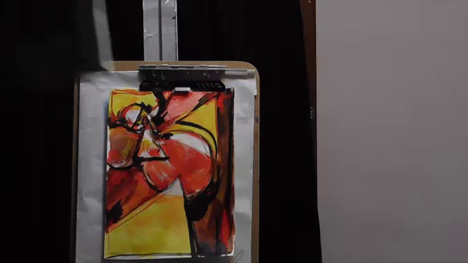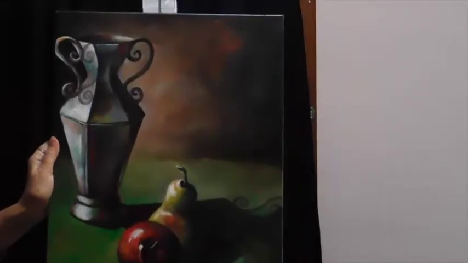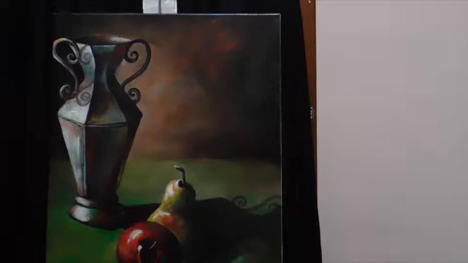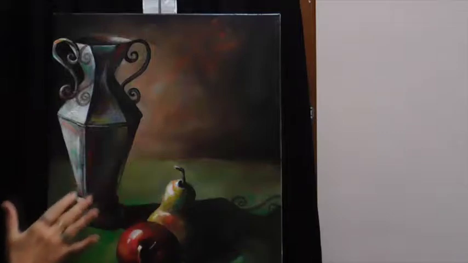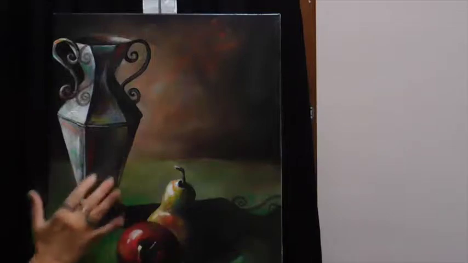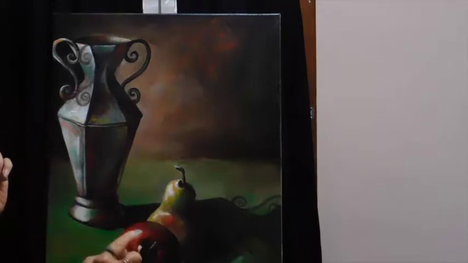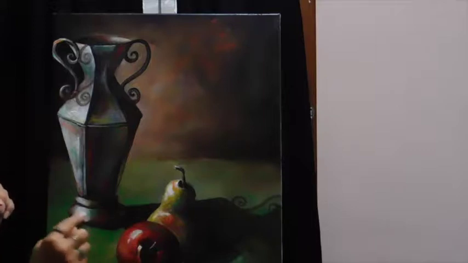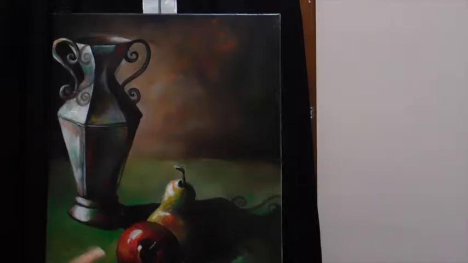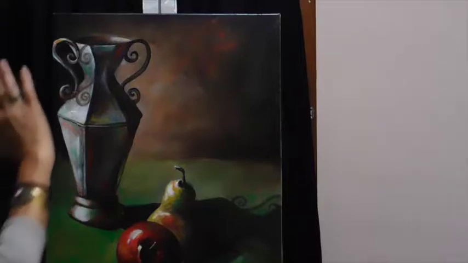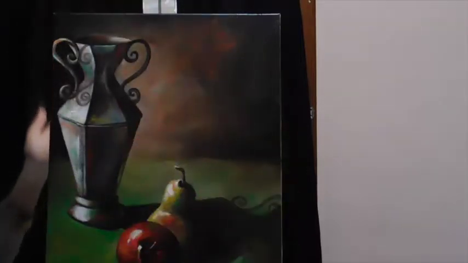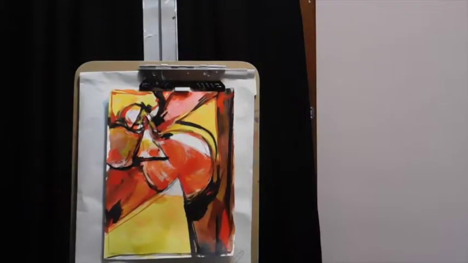Here's a very realistic still life. Again, we're trying to pull the viewer's eye into one of the corners first. So this should be the center of interest in this area. You see I have placed all of the objects close together right here. I have very strong highlights, very strong complementary color usage with the red and the green, the light and the dark. A lot of details, a lot of life on the surface of that apple, drawing the eye, balanced by this large, quiet, peaceful area. Let's look at another one.